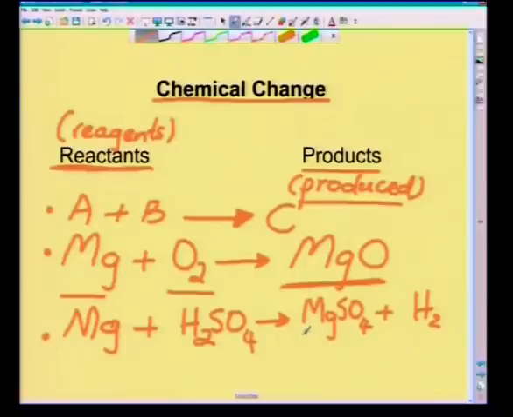But then you see, you've got reactants here. Two of them, magnesium and sulfuric acid, are your reactants. Your products here, magnesium sulfate and hydrogen gas. So you still can have more than one entity, more than one substance being your product. That is possible. So we shouldn't think, oh, with the product I always have one substance. No, it can be two, it can be even more than two, depending on the chemical reaction that we're looking at. So that's a quick revision on chemical change.